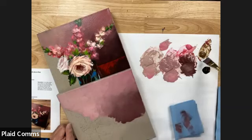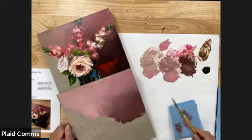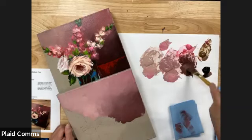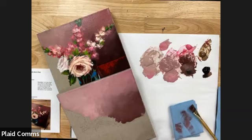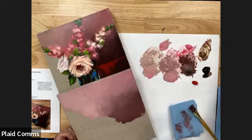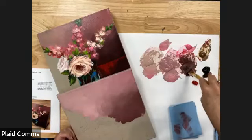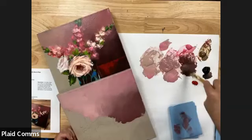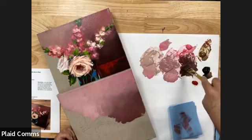Andy, are you able to still see your branches and stuff poking through? Not really. I've lost them. Just as I was asking, someone had put that same question. So you're basically painting over those pencil lines, remembering where they were. I'm going to show you how to cheat and put them back in just a second. Okay, fair enough. Don't freak out about that just yet. There'll be plenty of other things to freak out about.